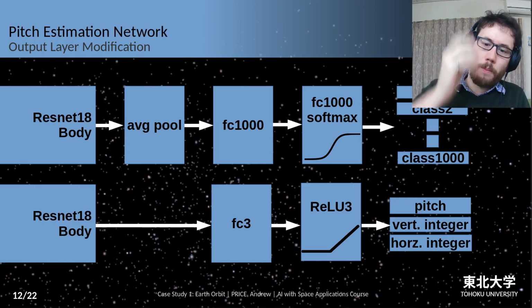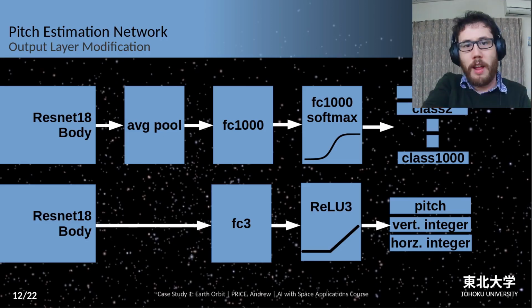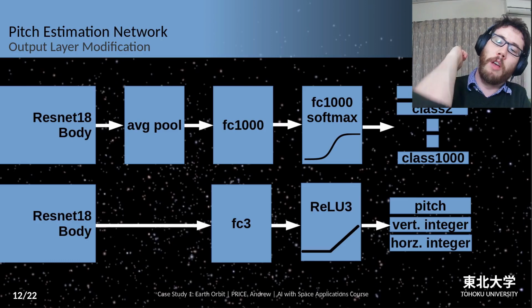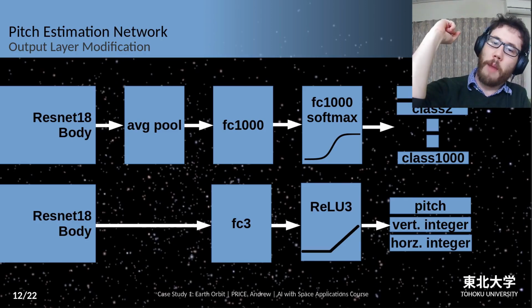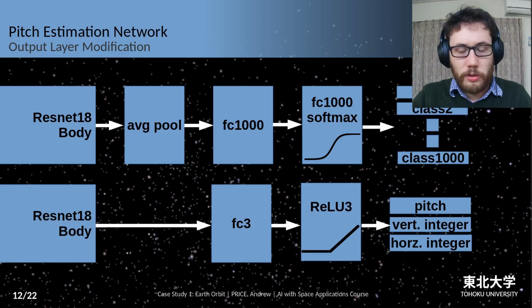That's the number we want. But also, if it's pointed upwards anywhere in the top half, then it gives a vertical integer of 1. And if it's pointed down, it gives a -1. And horizontal, if it's pointed at the camera in any direction, it gives a 1. If it's pointed away from the camera, it gives a -1. So if we're pointed up and away from the camera, we'll have a positive vertical integer 1 and a negative horizontal integer -1. Okay, there's a lot to explain.